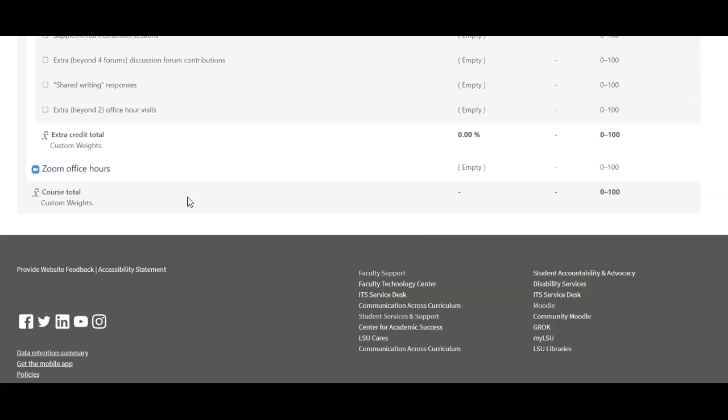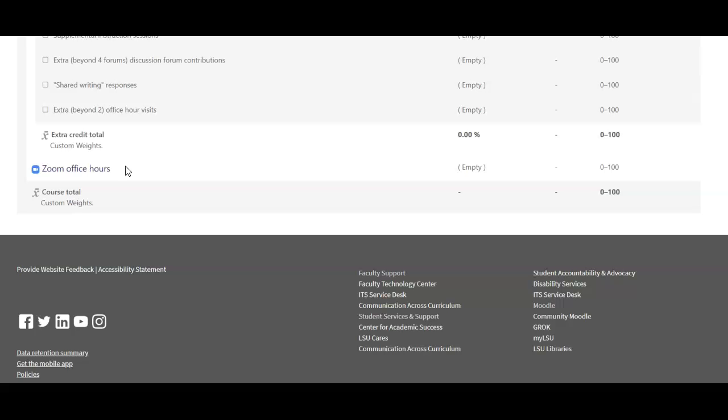Why is Zoom office hours in the gradebook? Because as part of this class, I'm hoping to meet each of you. Either me or one of the TAs would like to have each of you come to us during the semester during our office hours. In fact, we want you to do it at least twice.